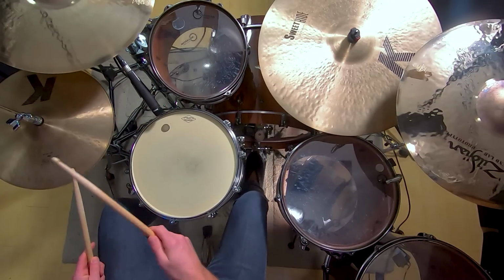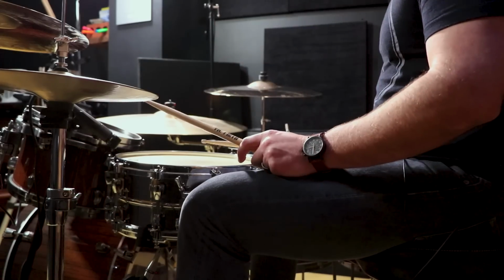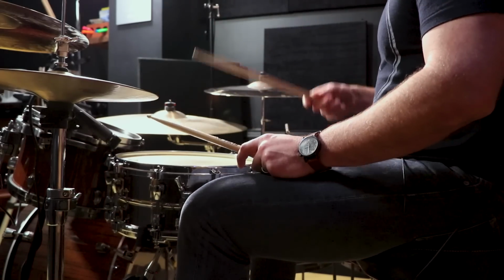Measures 2 and 3 look exactly the same, and measure 4 looks very similar to measure 1. So measure 2, for beats 1 and 2, we're going to have 16ths on the hi-hat in beat 1. It's going to go 1 E and, accent on the hi-hat. Kick drum is 1 E and. Beat 2 is 2 E and here on the snare drum. Kick drum on the downbeat of 2. So both beats.